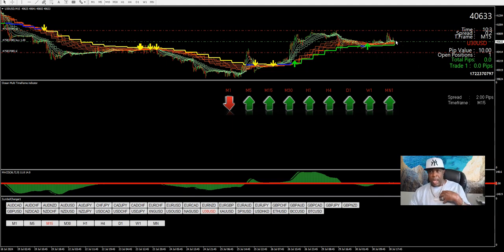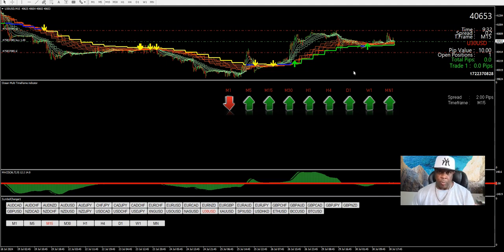So since it's a demo account, I'll probably leave this one running just to see how it reacts during the news event tomorrow. But this is what I was looking at. So either the 35, which means the 30-minute is where you look for the trend, and the 5-minute for entry, or the 115, which means you're looking on the 1 hour for the trend, and the 15-minute for entry, which means if you're going to do the 115, you're going to set your scanner up so that it scans the time frames for 15-minute arrows.